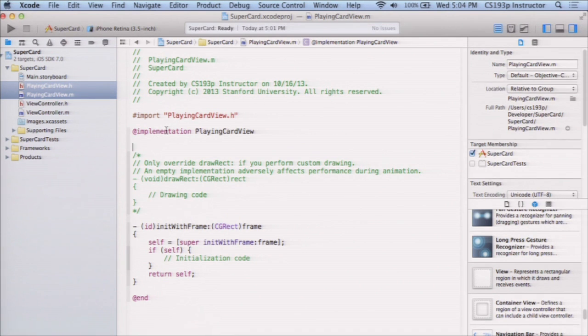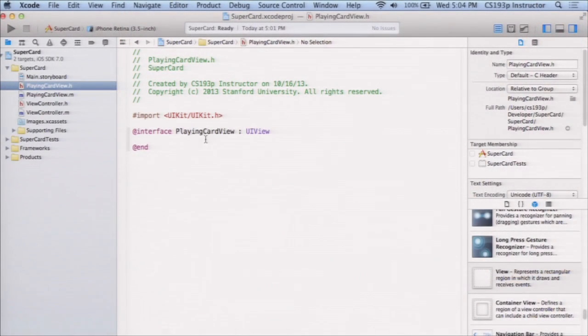Okay, so anytime we create a new class, it's really important to think about its public API. So let's look at its public API. It's a view, right? What does it need to do? Well, PlayingCardView needs to display a playing card, so we better have some way of specifying which card we want. Now some of you might say, oh great, let's use Card star, or PlayingCard star would be great, because PlayingCard star has everything we need. But again, I don't want to tie this generic reusable view to that model.